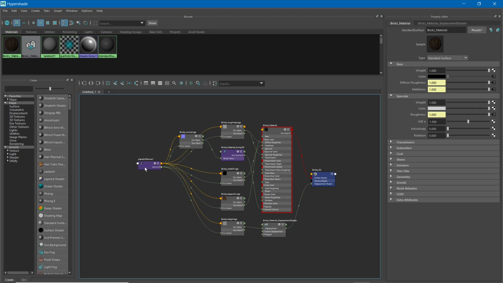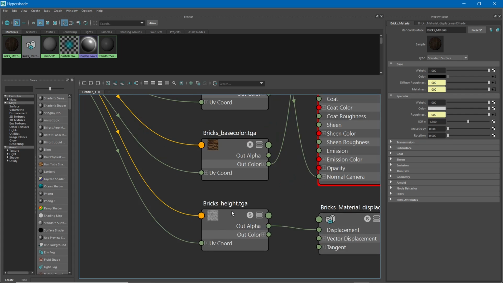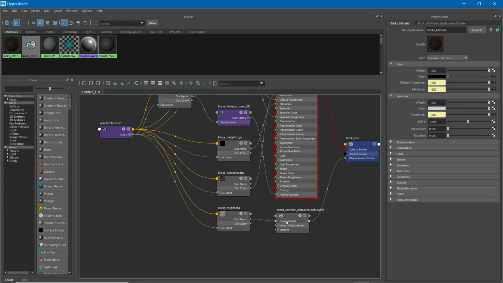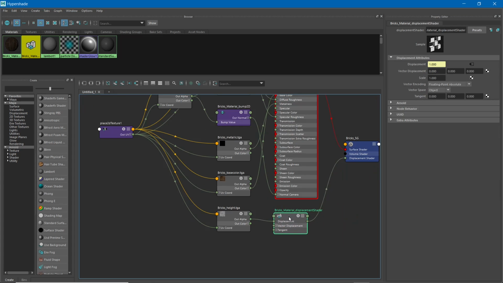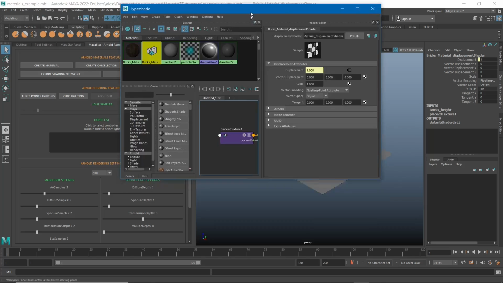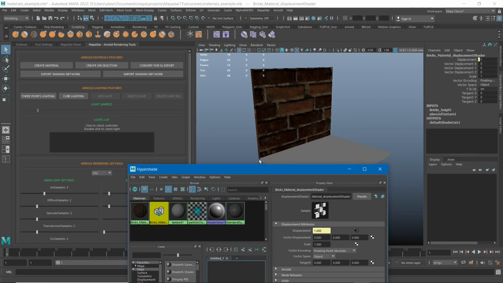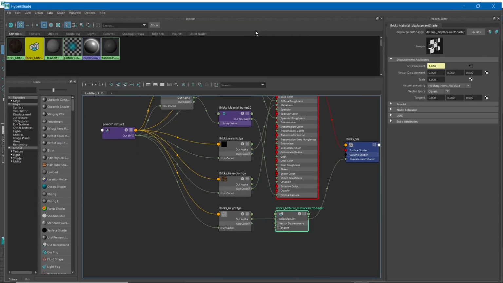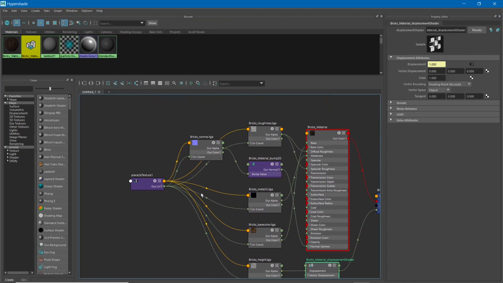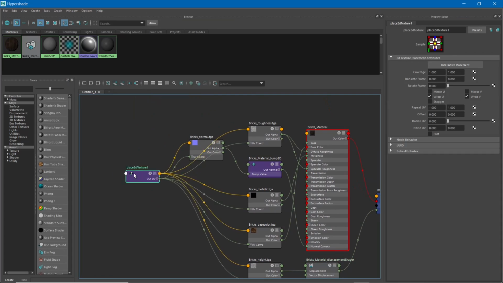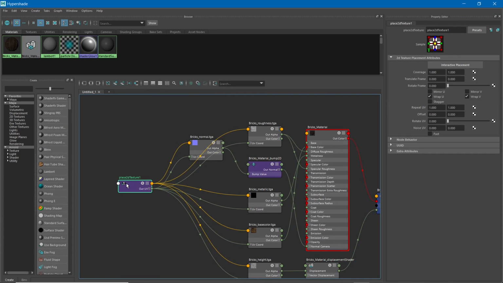And also, in this case, I had a height map, and it has created the correct network for having a displacement shader working. Right now we don't have enough geometry, but that's fine.